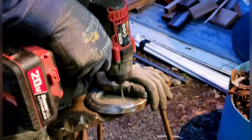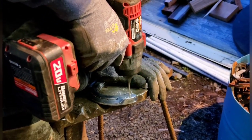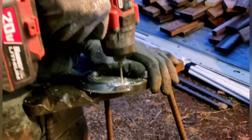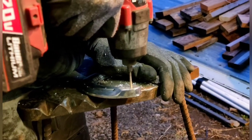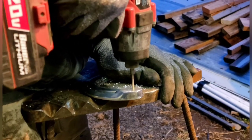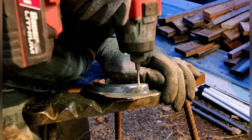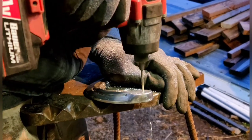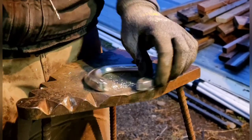Okay? Here we're drilling the holes for the rivets. We're going to be putting a 3D half mesh pad with dental impression material underneath. The reason we're doing this is to help cushion the heels. This horse is crushing his heels, so if we add a little cushion there and some support, it'll help displace the weight as well as giving him something to crush other than his heels.